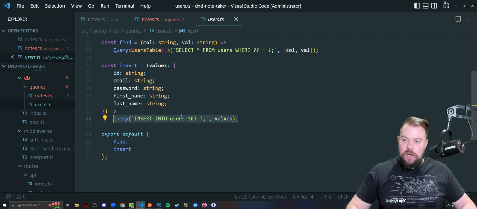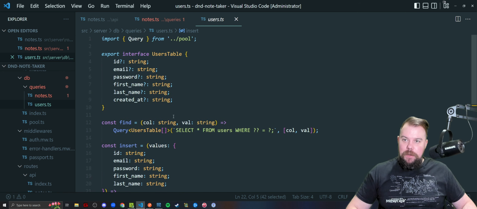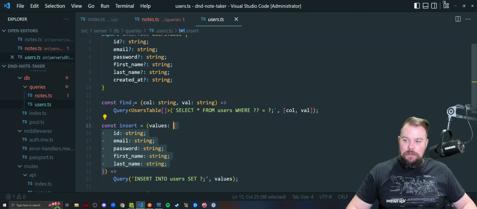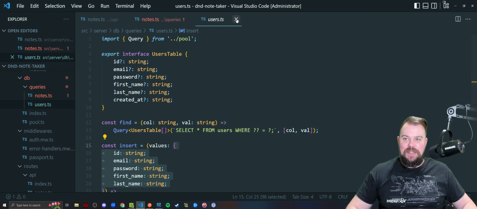And I realized that I probably could have just told it that this values object will be something like the users table, considering that's what we're doing. So I just realized I could have done that right there.